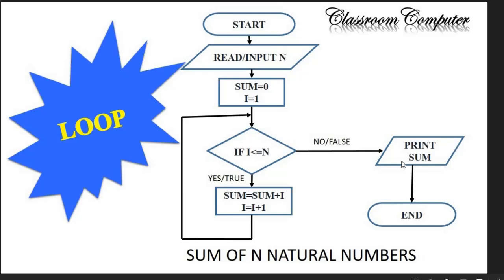Now some theory part. General rules. The first rule is that all boxes of a flowchart are connected with arrows, not lines. That means they should have some direction. The second one: a flowchart symbol has an entry point on the top of the symbol with no other entry points. The exit point for all flowchart symbols is on the bottom except the decision symbol. The decision symbol has two exit points.